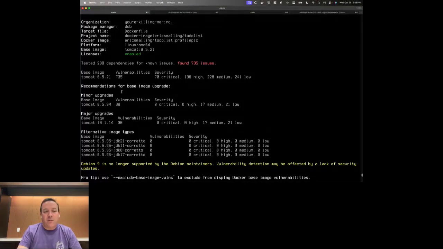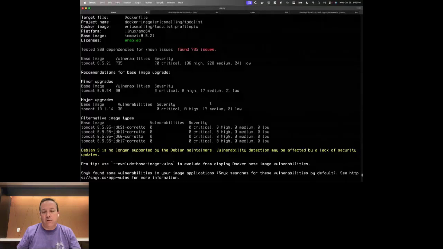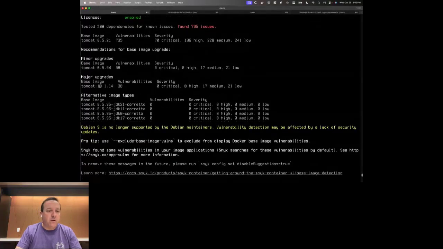If I would just upgrade my image, it's saying, hey, if you just go to the .94 version of the same 8.5 Tomcat, I drop to 38 vulnerabilities, none of them high or critical. And most images are going to have some mediums and lows, just because there's stuff that won't get fixed. They're so low hanging, or so hard to duplicate, that the open source community just isn't fixing them. But the criticals and highs you do want to definitely care about. It's also telling me some other things that are interesting, like I could upgrade to version 10 of Tomcat. That really doesn't gain me anything security-wise. Or if I wanted to, I could go to Amazon's Corretto build of the JVM and get to zeros.